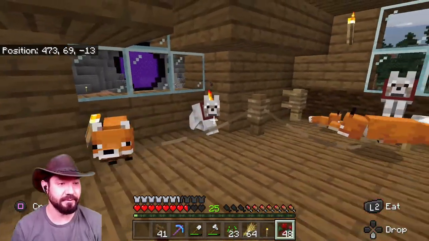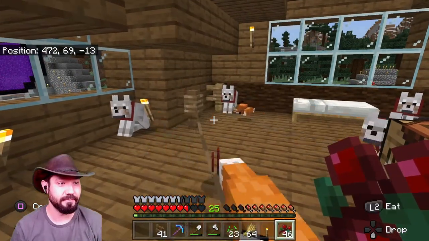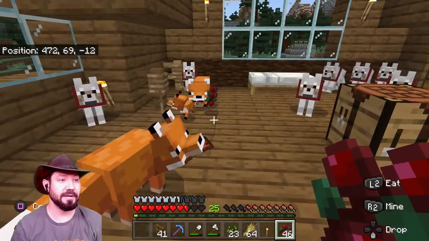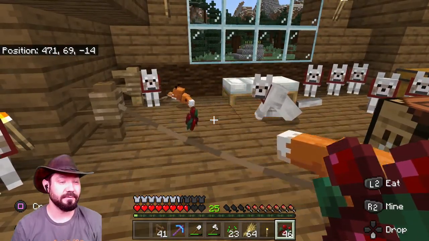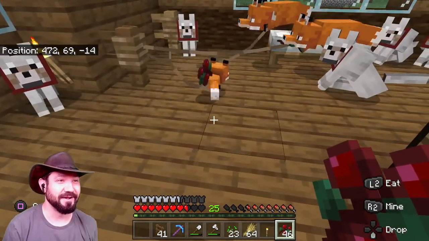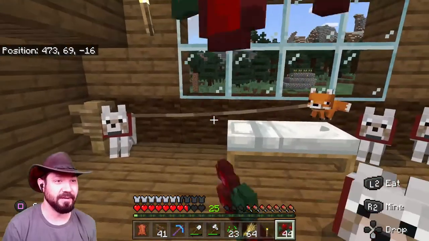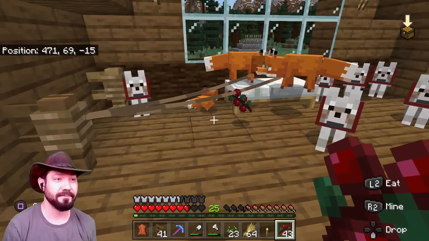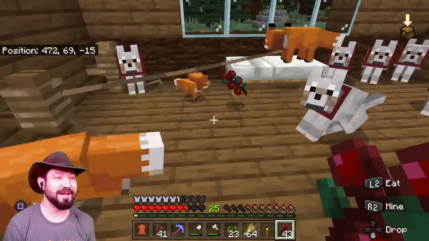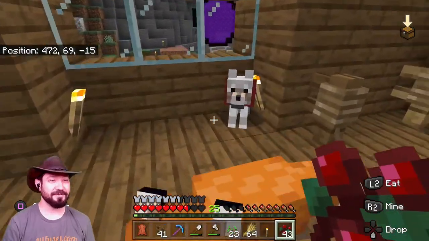Here, maybe if I, okay, one of them's got the berries in his mouth. Come on, one of you drop the lead. I don't know what he's got in his mouth, leather or something. Oh, yeah, give me that leather. Okay, that worked. Come on, little one, give me that lead back. Oh, that was cute! He grabbed it and ate it! That was awesome! Man, they're crazy, though.